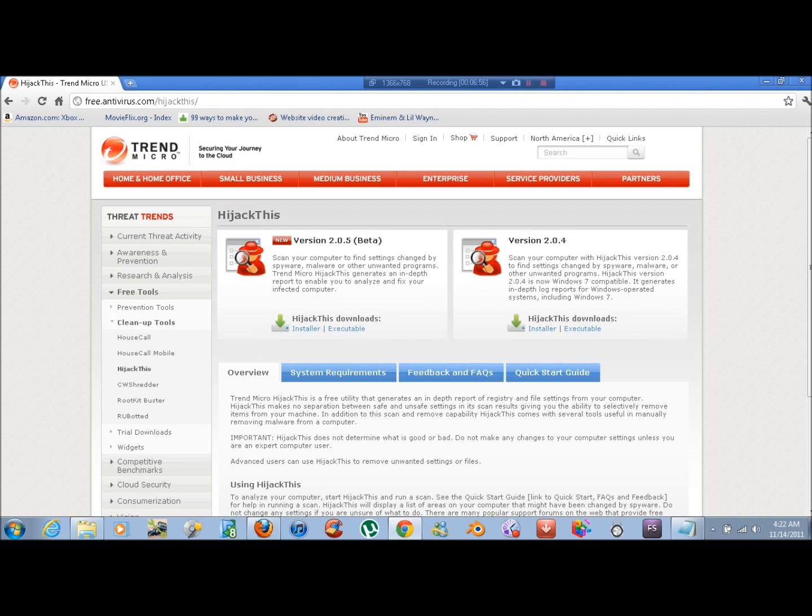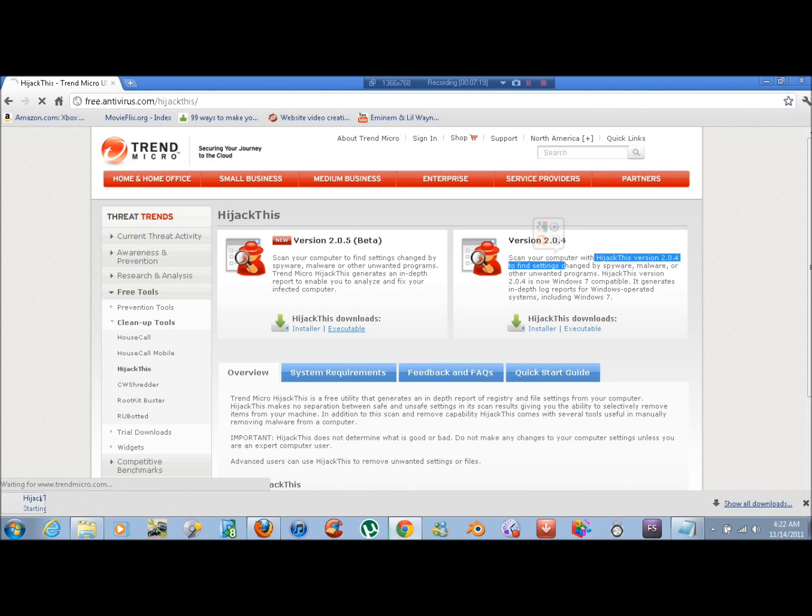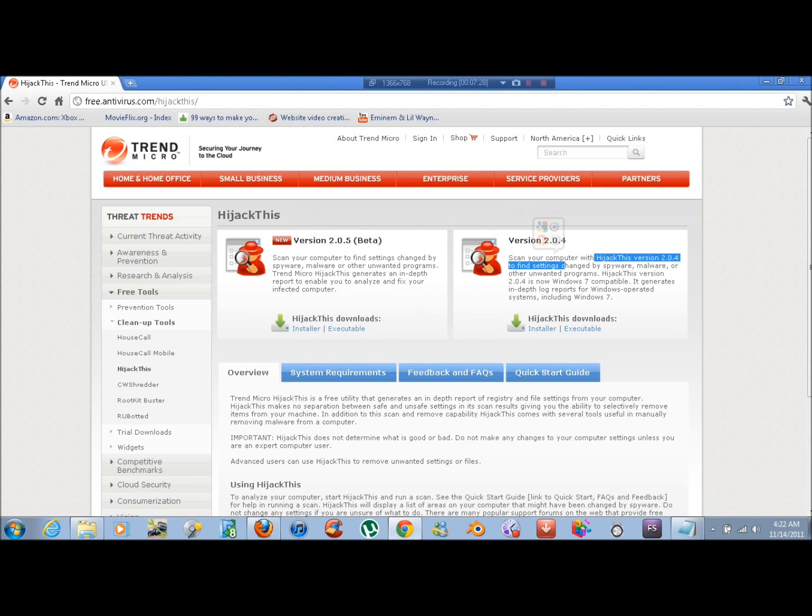You can either get the beta, which is probably unstable, or the stable version, which is probably better, it's more stable, of course. I like to get the latest stuff, so I'm going to go with the beta. Click it to run and hit run.